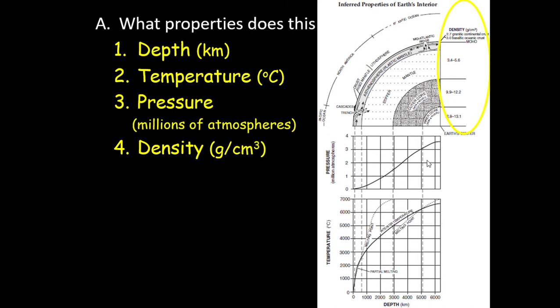Now, this shows us that our densities are different with each layer. We are most dense near the center of the Earth, and our density decreases as we go up to the top. But remember when we talked about igneous rocks and we mentioned that there were 2 different types of crust? We have basaltic oceanic crust, and then we have granitic continental crust.